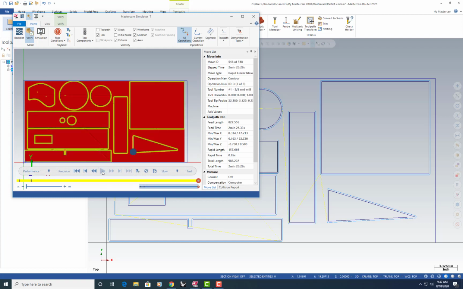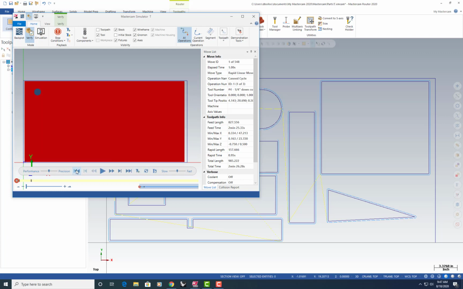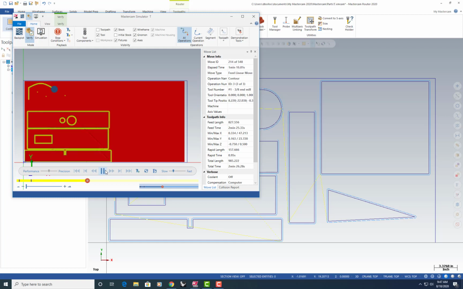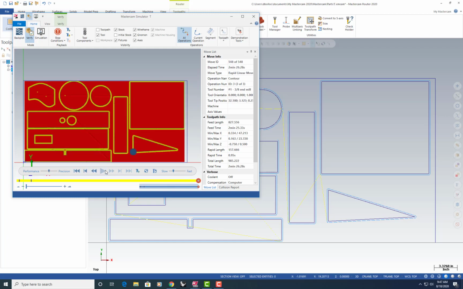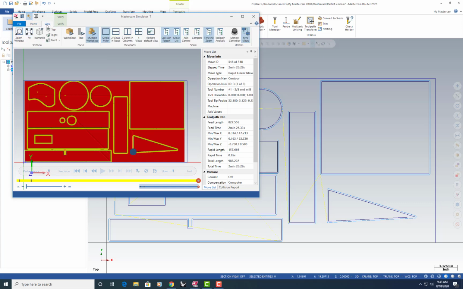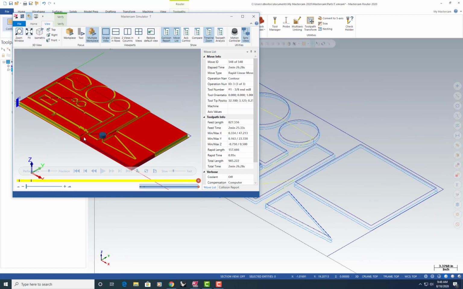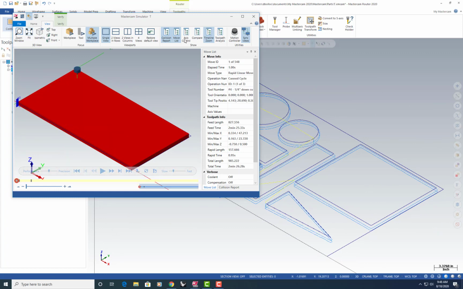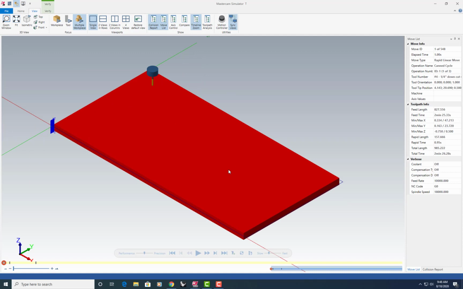You can see it quickly cuts them out. I can rewind and do that, and I can slow things down a little bit. And let's see if we can see it cutting a little bit better. So that looks pretty good. I want to look at this in a little better way. I'm going to go to View, Isometric, and I'm going to rewind again, and I'm going to expand this view. I'll hit play.